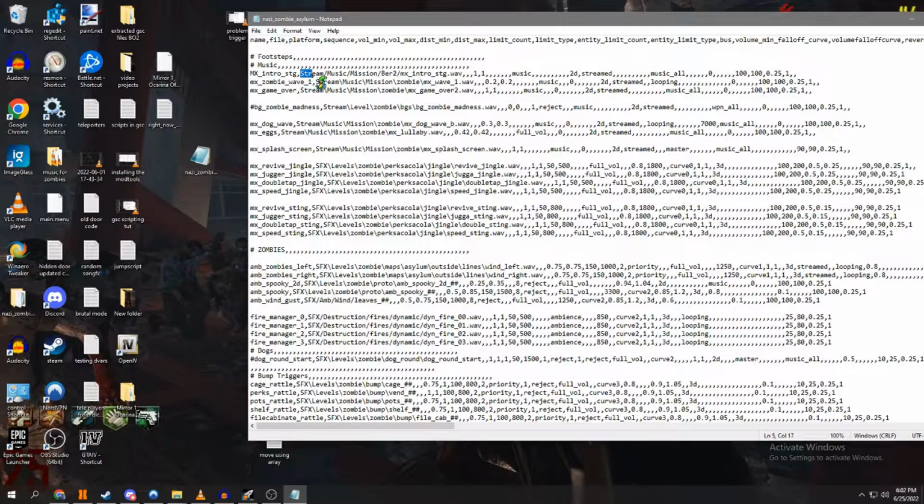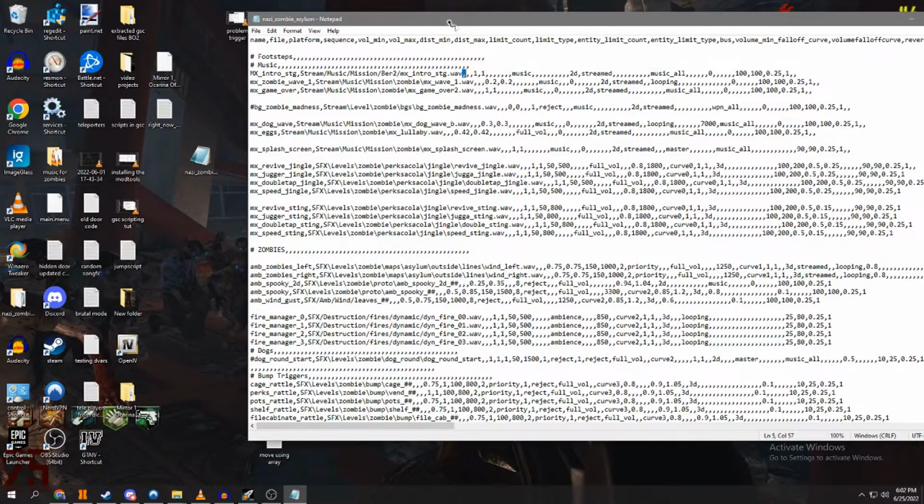So you can see here it's in stream, music, mission, burr2, mx intro, /stg dot wave. So that's the file location. And then here's the platform, and there's nothing in between that comma and the next one, so platform isn't used.